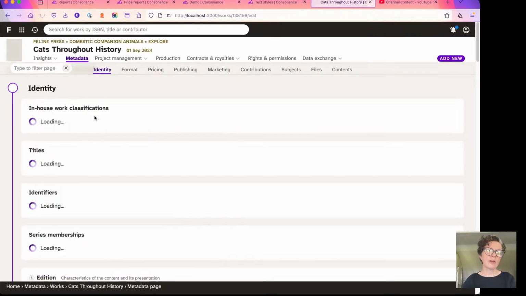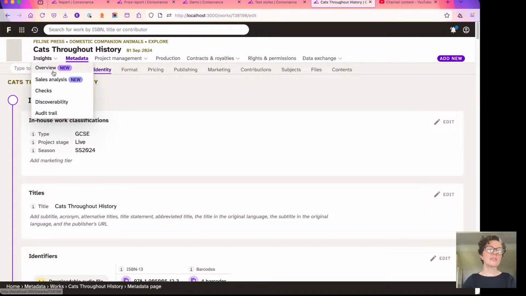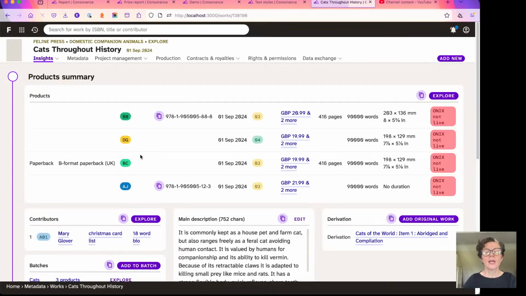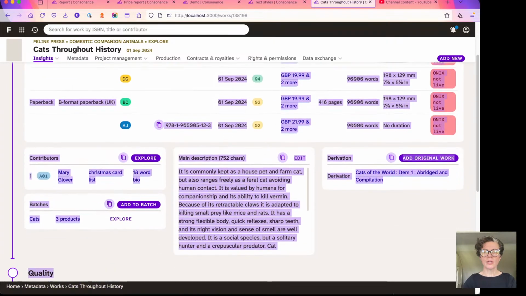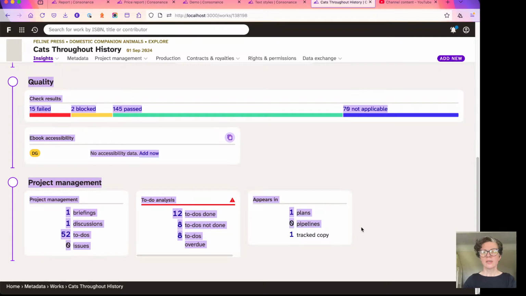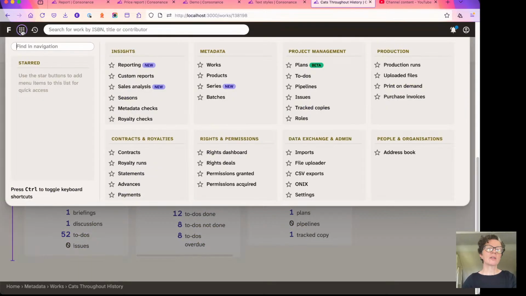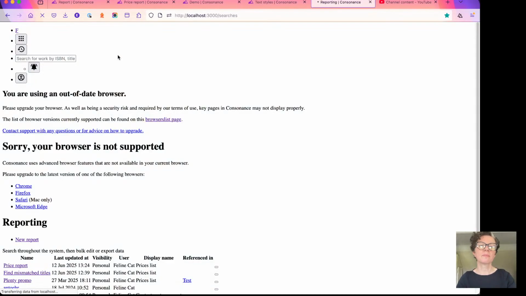So let's just prove that point again. We're going to go to Cat Throughout History. We'll go to the Insights page, which has got the ISBN on it. And if we copy a whole bunch of stuff, imagine someone's just sent us that in an email, or you're grabbing it from, I don't know, somebody else's website, and we go back to the reporting area. Oops, click star instead.